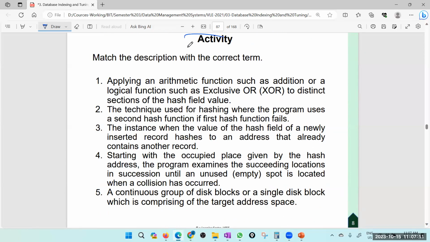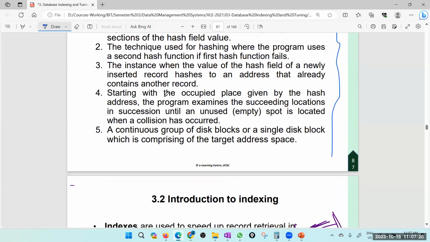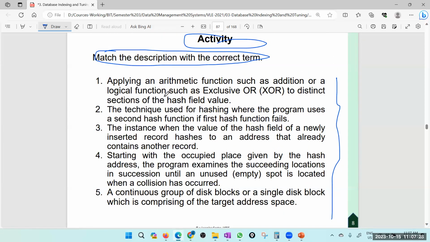Right. So they have given another activity. So let's do that also. I think this is a little bit difficult question. You may have to do a little bit of research also. But anyway, let's quickly go through it. The description is there, but the term is not there, right? So they say match the description, but they have not given the words. But anyway, just read it and see whether you can find the word. Just take 1 minute.